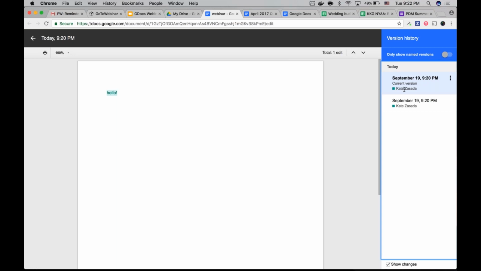And as you continue to add things, it will continue to save a snapshot of the document, and you can go back to any version of it or see who made changes. So you'll also see that my name is here. If I shared this with all of you, I could see all of your names associated with any changes that are made, so you can actually have this history of who made changes, and if you have questions or want to revert to one of them, it's as easy as just clicking that button.